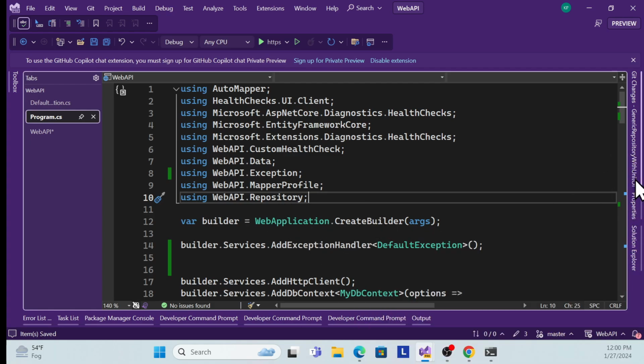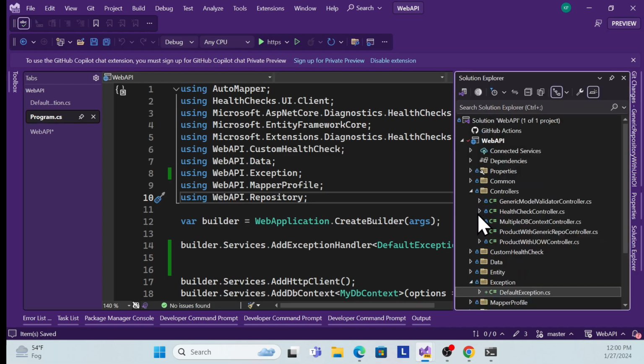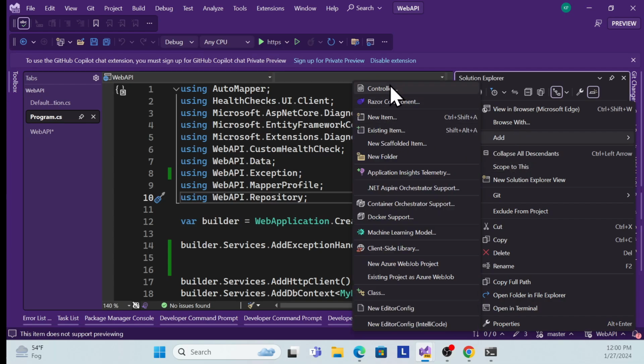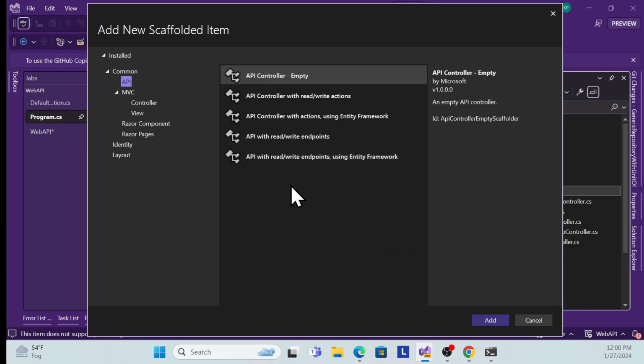So let me create one controller for a demo, with three endpoints: one returning no exception, and the other two throwing exceptions. How can I get the exception details there?